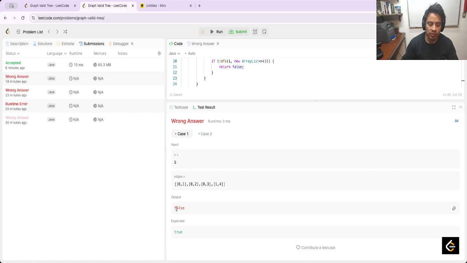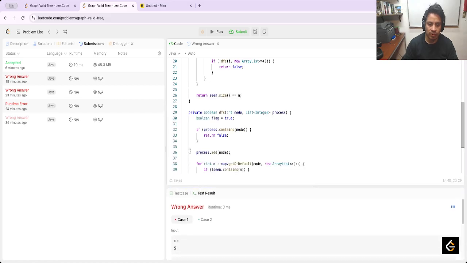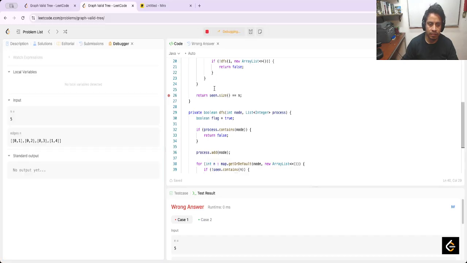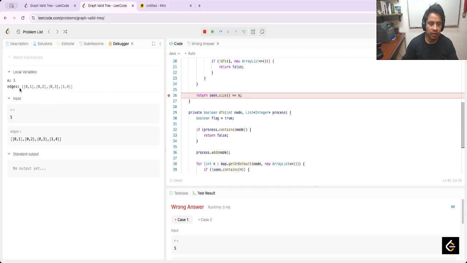Why return false? Could be maybe for this. If it's in this case seen. What is the value of seen?